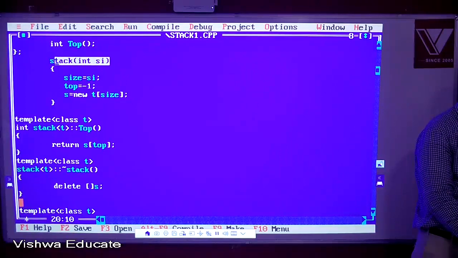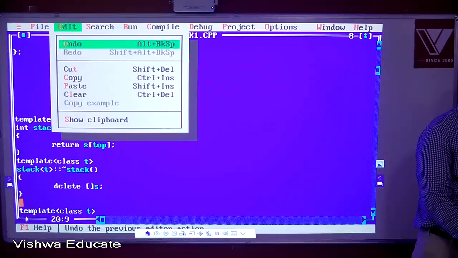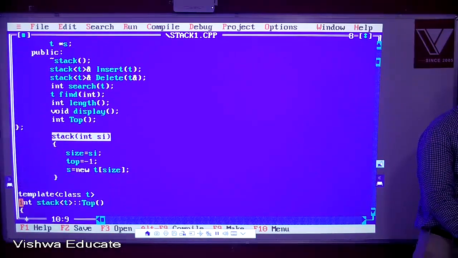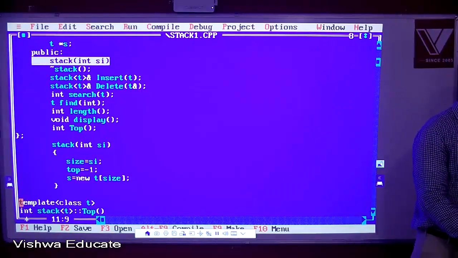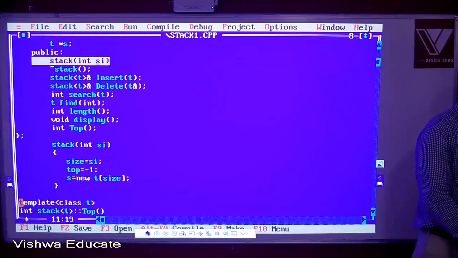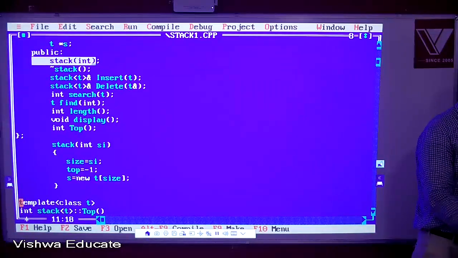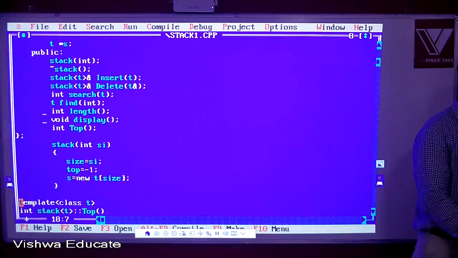I just want to copy this part, control insert. Here I want to place it, and just need to specify a semicolon here. I need not specify the name of the parameter, only the type. That's all. There is no implementation in the class at all.